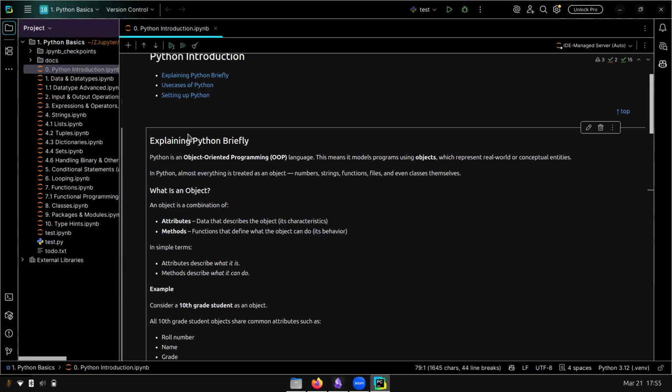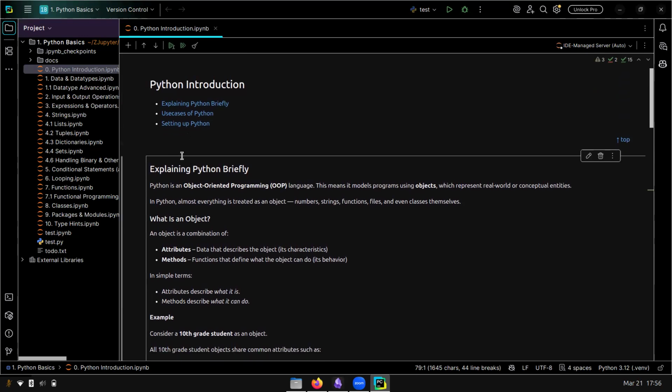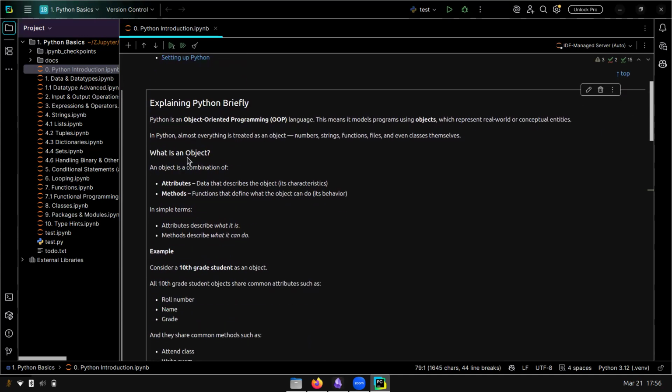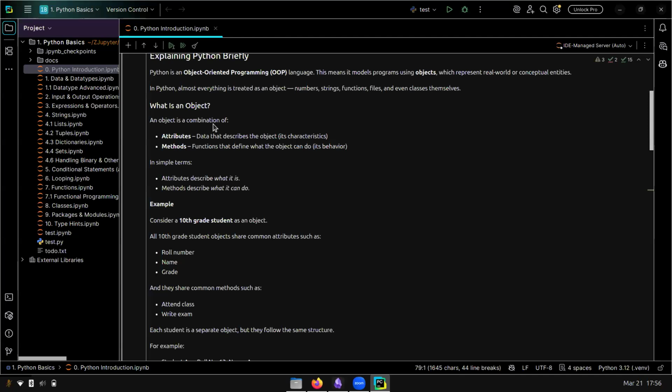In our case, we will be using the Jupyter notebooks to execute code and go over what this code means. Good. Python is an object-oriented programming language, and this will not make any sense until you visit the classes. Just remember that every form of data or every construct in Python is an object.